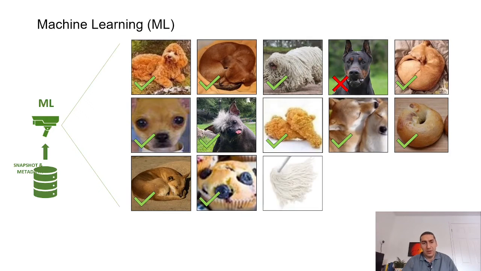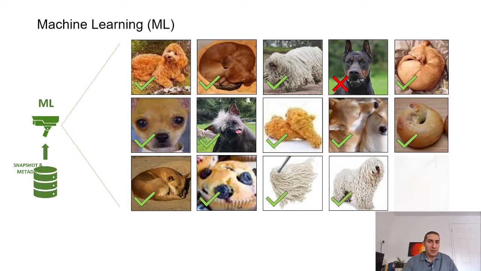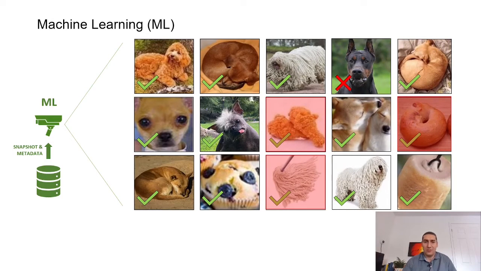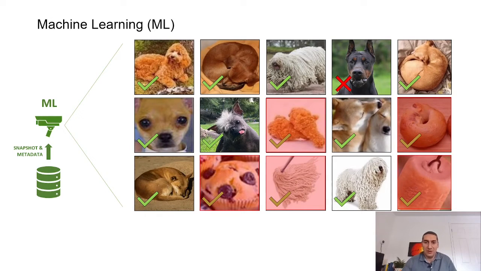We keep on going and we see, yes, it's ticking all the boxes. They're identifying them. Now, keep in mind that these are not all dogs. Have you noticed that? So if you look closely, we have a donut, we have fried chicken, and other things in the scene. We have a muffin, we have a marshmallow, I think. So yeah, it's not perfect, and the reason is these images look a lot like a dog. And for me, the first time I saw this, I also didn't notice that the fried chicken is a fried chicken. I thought it's a dog because I just quickly looked over it. So it's not 100% accurate, and this is machine learning.